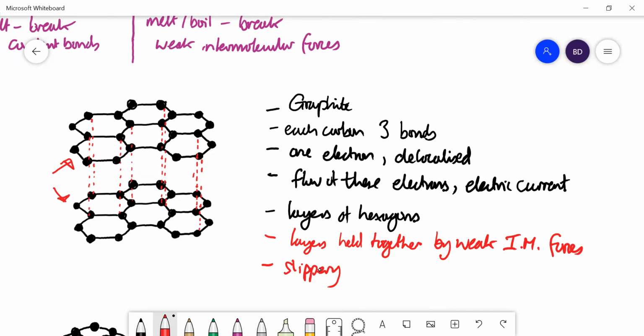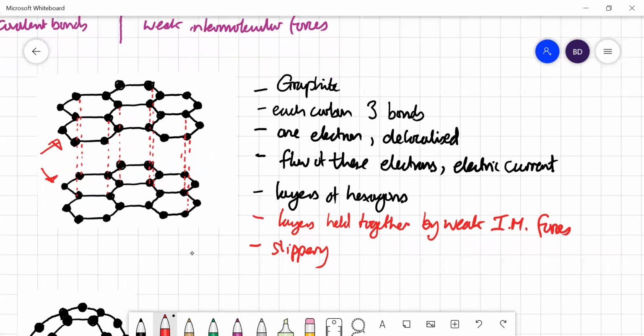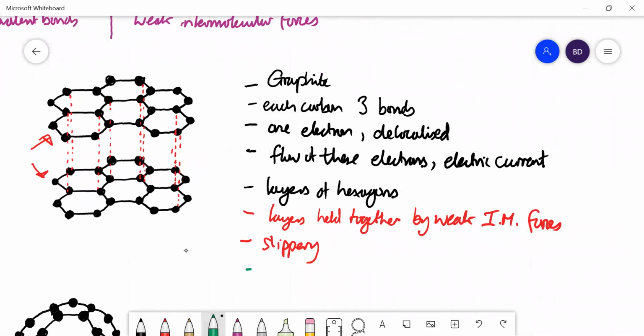And graphite is what you call the lead in a pencil. It's not really lead at all. It's graphite. When you write on a piece of paper, layers slide off the block of graphite in the pencil onto the paper, and you can see the mark there. So that is a big difference, because remember, diamond, and you should always say this if you ask a question about diamond, diamond is not soft and slippery, it's hard. Because if you want to scratch a diamond, you have to break a covalent bond.